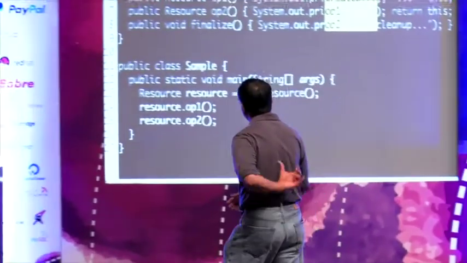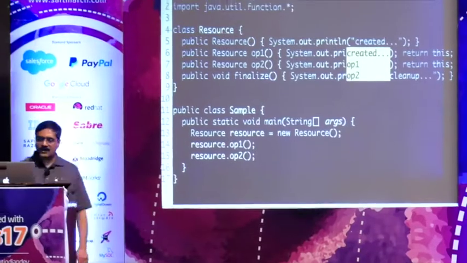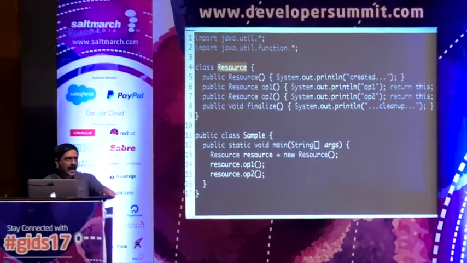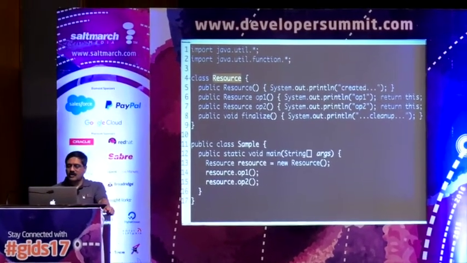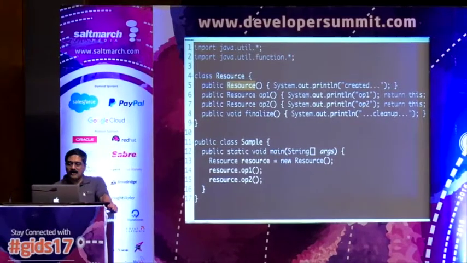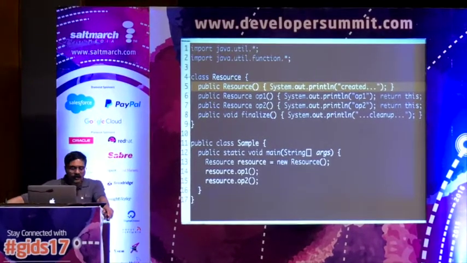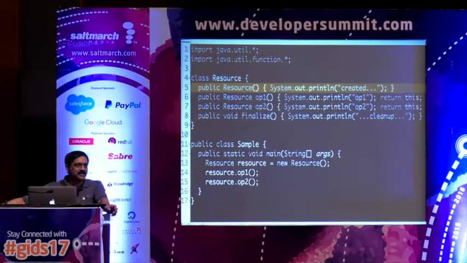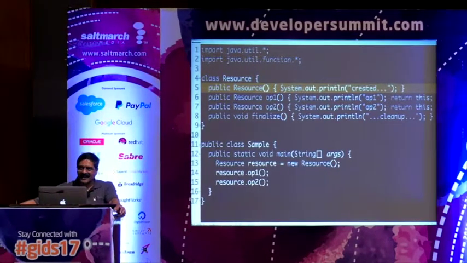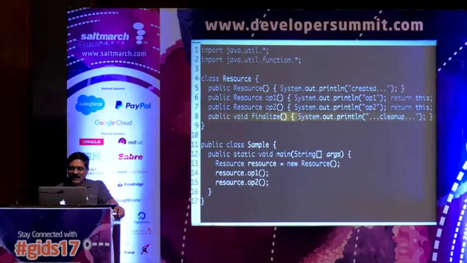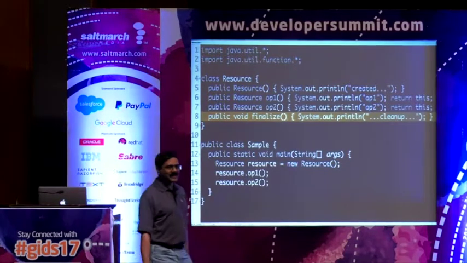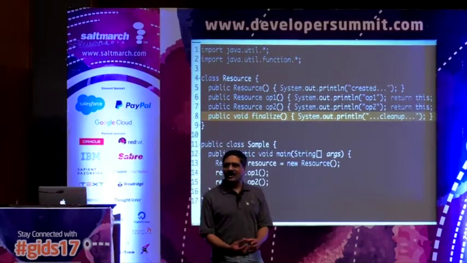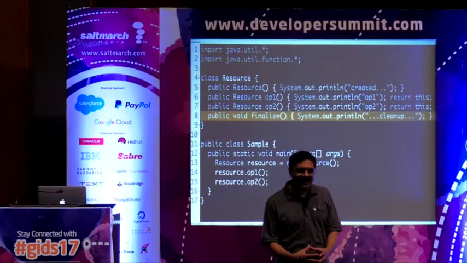And when I started reviewing the code, I came across this class. There was this class, and it had a constructor, and in the constructor, they were creating a database connection. You know where this is going now. And in the finalize method, they were releasing it. And the minute I saw this, oh boy, I knew what was going on here.